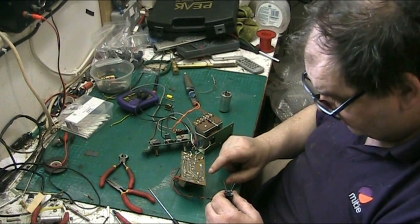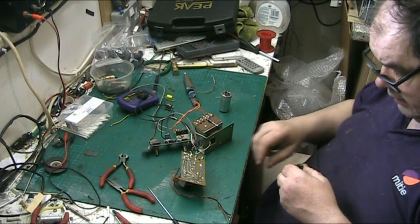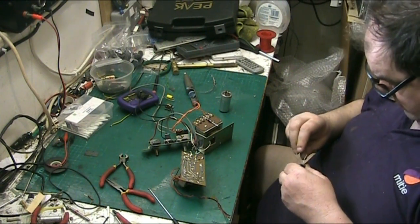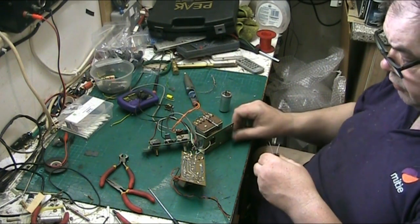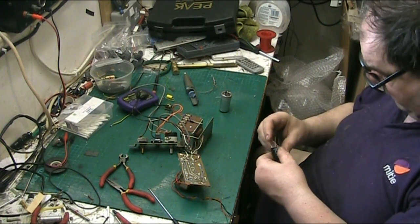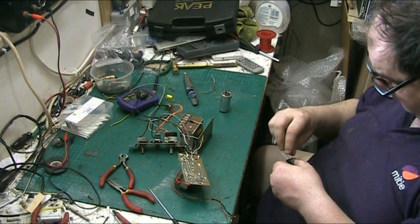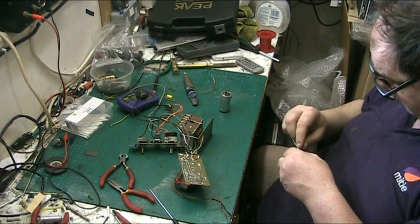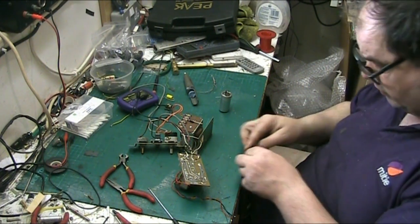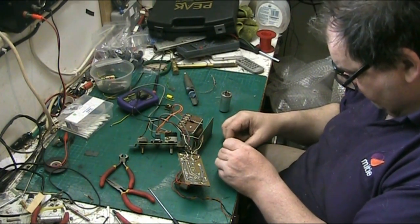So what we do, we just link this ground to this ground. That's all we do with that. And what I'll do, I'll put the capacitor in that ground there. What I do when I make the capacitor up, I bend the shortest and the thinnest lead around the thickest one and just wrap it round and then just get it where we want it to be. There we are.